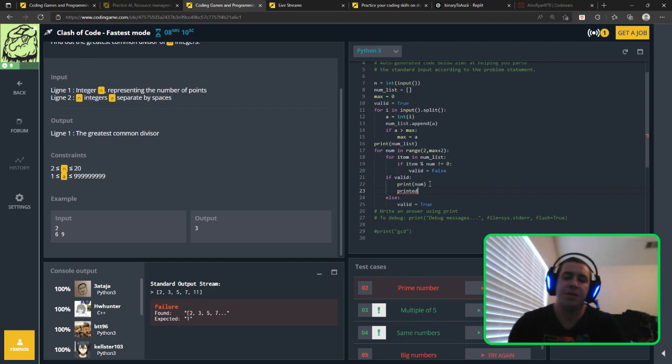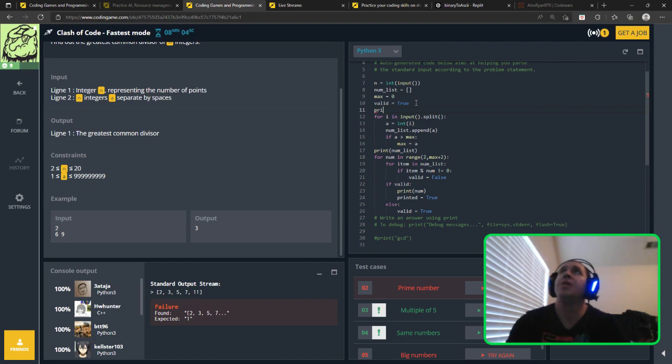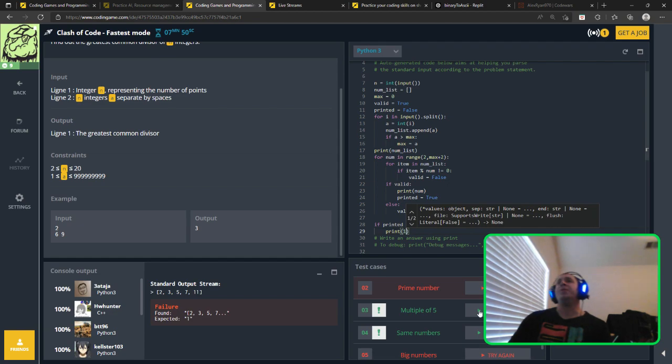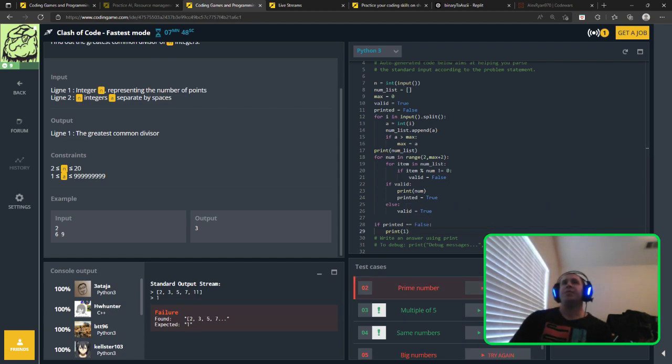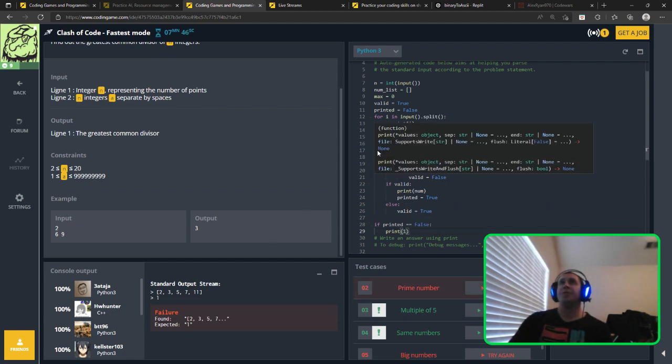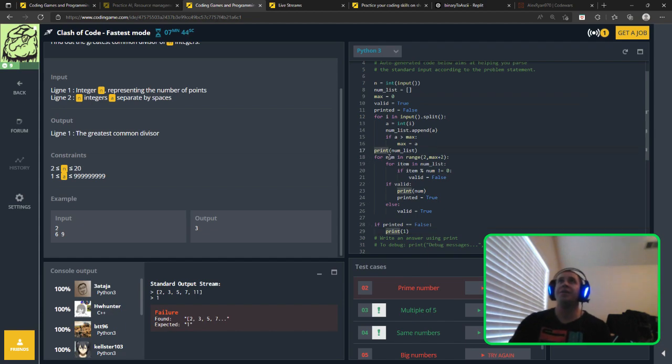Printed equals true. Let's do another boolean printed. Although this is kind of hard. If printed equals false, print 1. My reasoning, I mean, oh, whoops. Thing is so annoying. Alright.